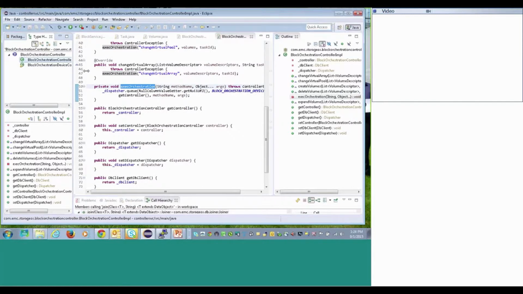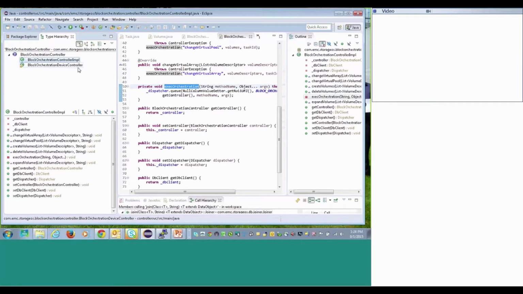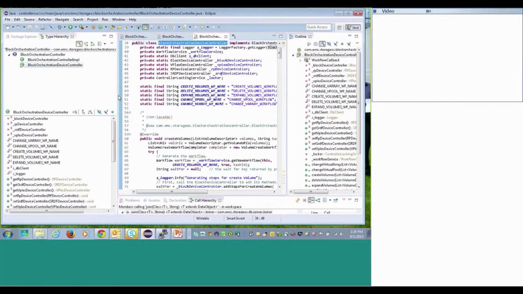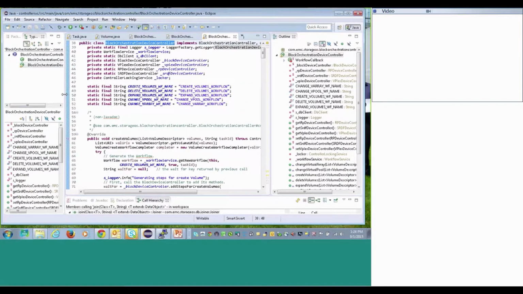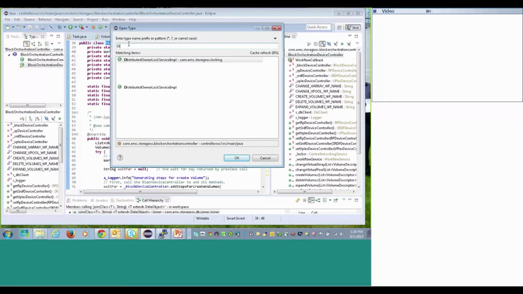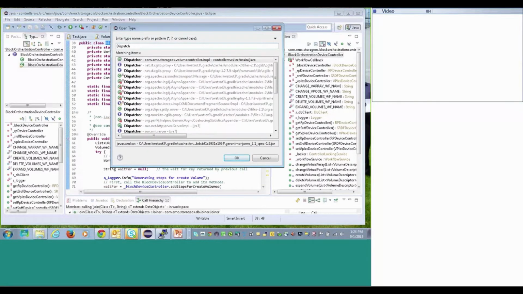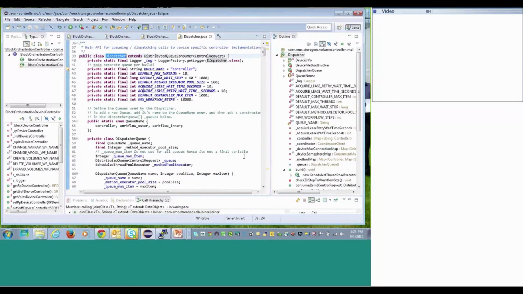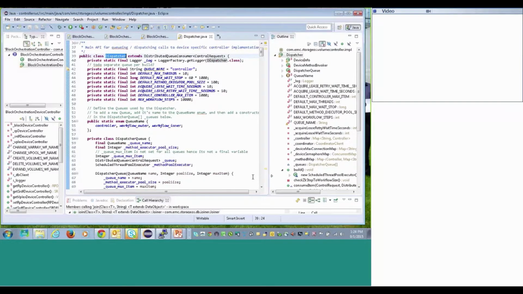So can you show the controller service? Well, that's all in the dispatcher, and I don't think I want to get into the dispatcher. The dispatcher is part of the controller service. It's called dispatcher, so you can look at it. It's hard to follow, though. It's a little complicated. So that's why I don't want to get into it. You just need to know that it works for now. It won't be the first thing you'll change.